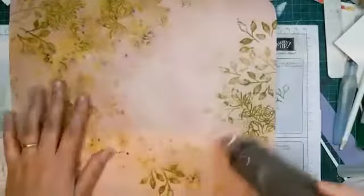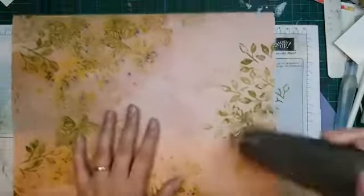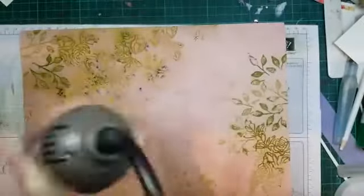Right, I might not have time to completely let this dry because I want to get on and put some texture paste on this now.